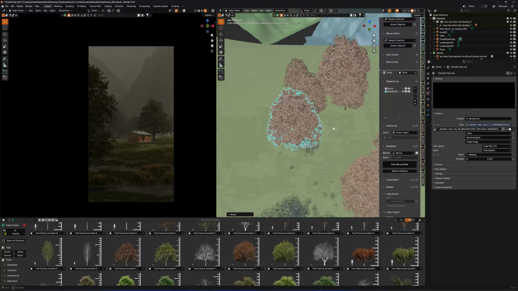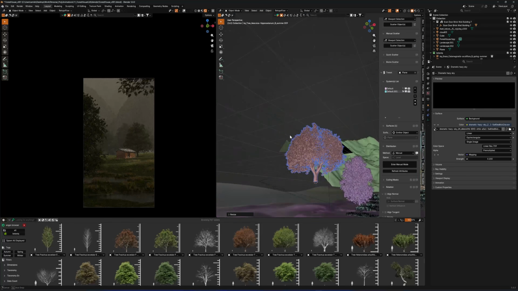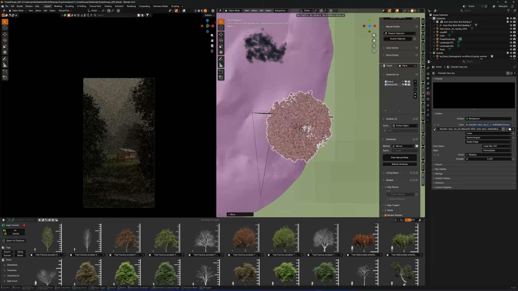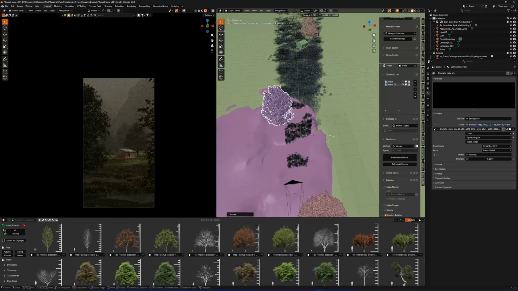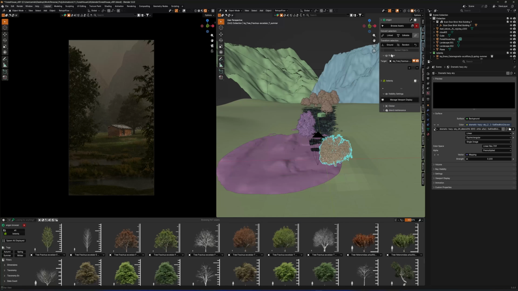Now once you get it right, you can start to feel the depth in the scene with the mountains barely visible in the back and the foliage in the front framing your scene with the main element that is the cabin. But later on I will be changing the cabin because this doesn't really fit my mood.